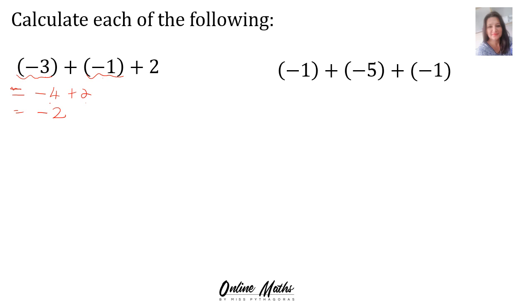On this one, it's -1 plus -5 plus -1. So in fact, they are all negative numbers that you have to add together. So you say you owe me 1, you owe me 5, it's -6, and you owe me another one. The answer, -7. Now this one, there's no brackets. It's just -1, -8, -4, which means you owe me 1, you owe me 8, which is -9, and you owe me -4, which is -13.